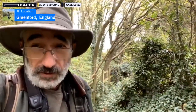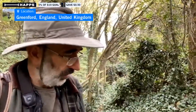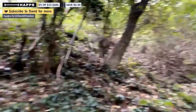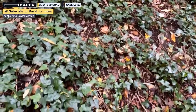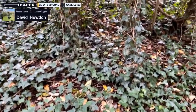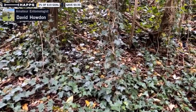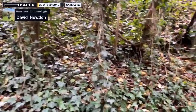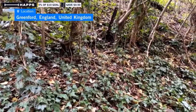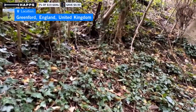I'll turn the camera around and we'll have a look at one or two of these that I've found. You can see we're on some quite rough, steep ground with a lot of ivy growing over it. A lot of this ground is essentially an old Victorian rubbish dump, so there's a lot of very loose, friable soil, bits of glass and rubbish in there. But it's a place in the reserve where we reliably find these fungi.